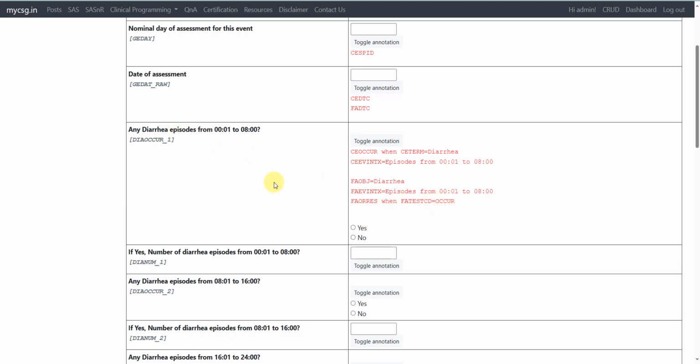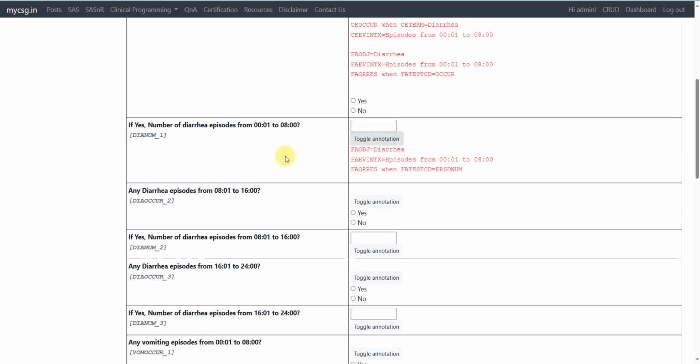So we are being asked to create a row for this question, with FATESTCD equal to OCCUR, FAOBJ equal to diarrhea, and FAEVINTX as the text specified here. The associated result would sit in FAORRES on the row where FATESTCD is OCCUR, EVINTX is equal to this, and OBJ is equal to this.